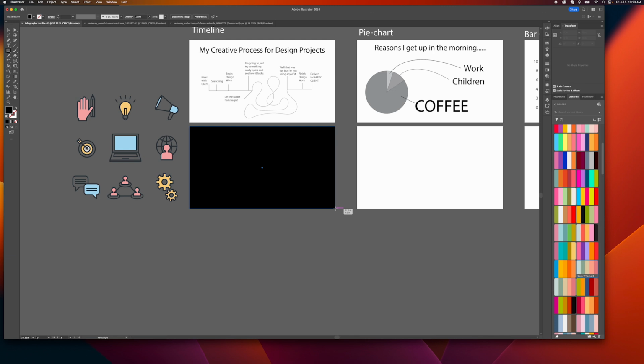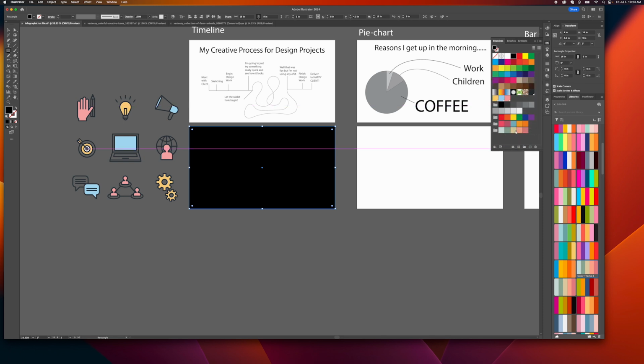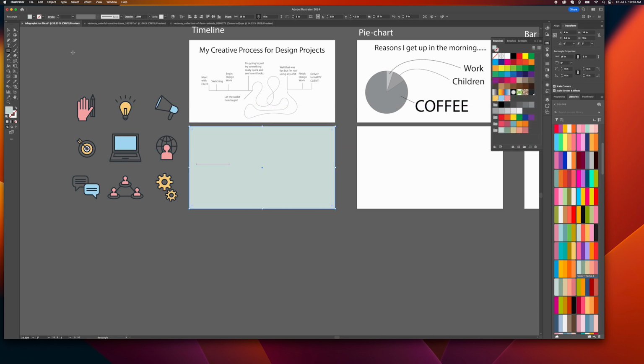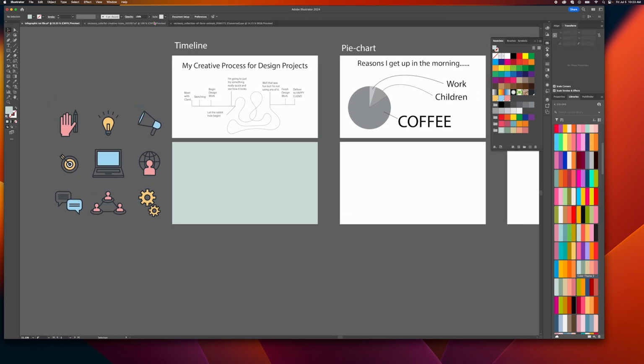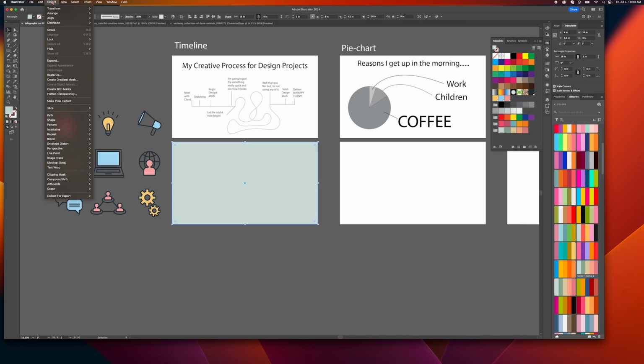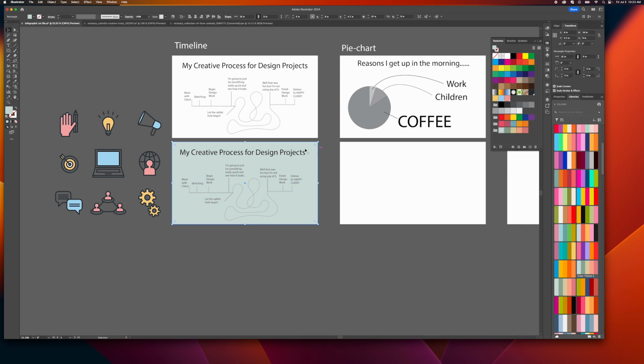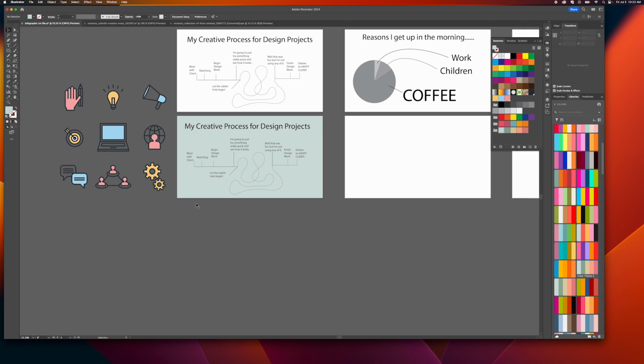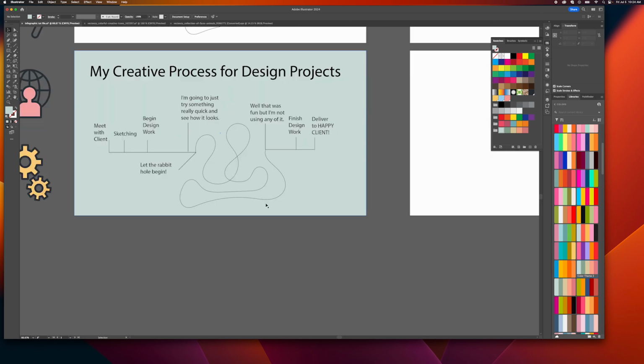So I'm just going to draw a rectangle, and let's go ahead and open up the color swatches here, and I'm going to choose probably this light blue for the background. Now I want to move this down to the bottom, but I don't want to have to go into my layers and drag and everything like that. So what you can do is just click on whatever you want to move to the bottom, and you can go to Object, Arrange, and Send to Back, and it's going to shoot this background all the way to the very bottom, and then you don't have to worry about where it is anymore. It's always going to be on the bottom.